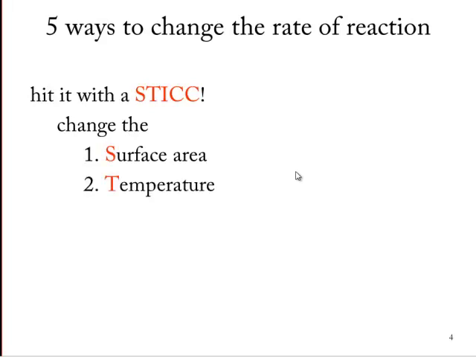Increase the temperature. The molecules will move faster. More collisions means more chemical reactions. Change the identity of the reactants. Now, if you're mixing 2 specific substances, that doesn't come into play. But sometimes one of the substances can be varied to give a certain product, and so there you go.